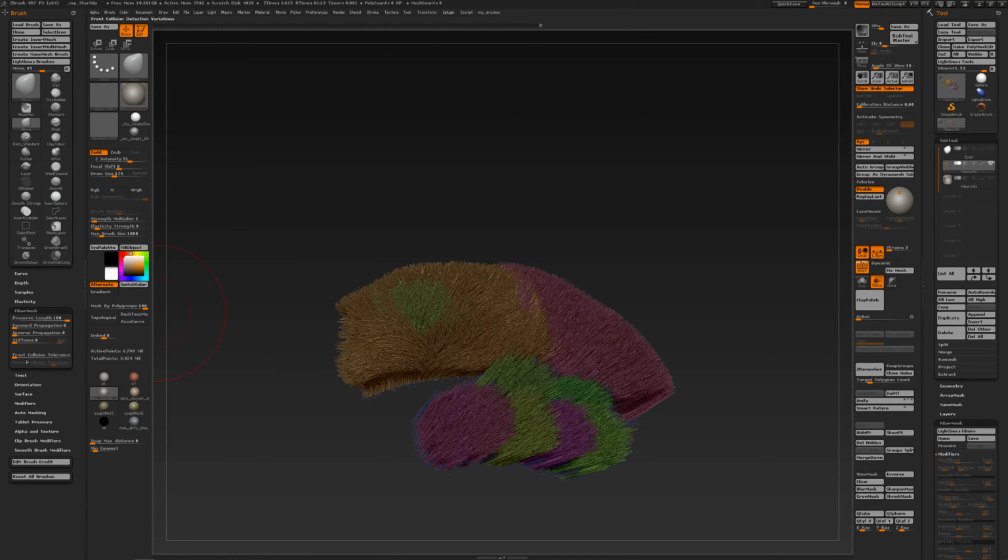Anyway, these FiberMesh brush settings are very important, and also when you are using groom brushes, you can change the behavior of those groom brushes by adjusting these settings. So this is a very important palette. This should be open when you are working or grooming fibers. So again, shift, stiffness 100 and springiness 100.